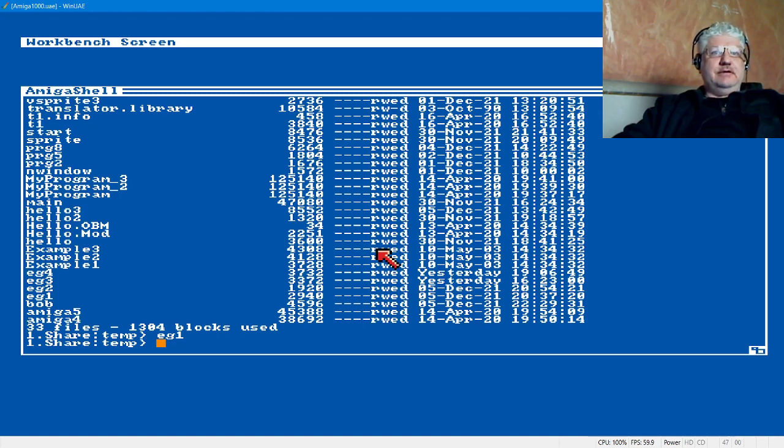But it's very flexible. I've been able to take these examples out of an old book basically, and with a few changes, I've been able to make them work with VBC. So let me just bring that up.